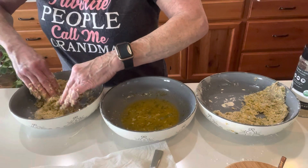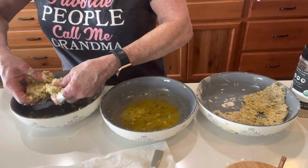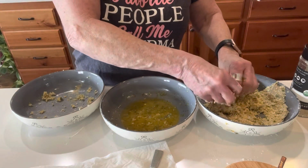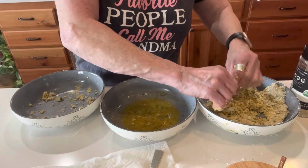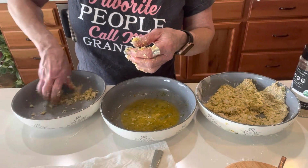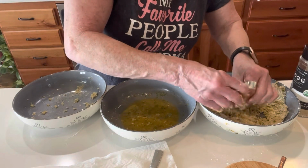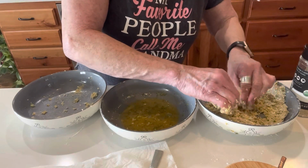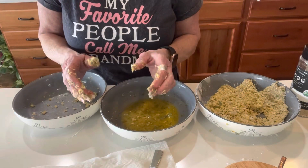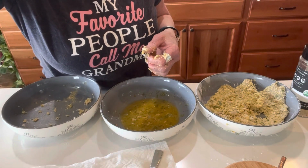Okay. Just want to get up all the panko I can. And now that's going to set in here. These are going to go in the refrigerator for at least an hour, if not 2 hours. And so we'll set a timer for 1 hour from now. And I don't want to miss out on any of that breading. Oh my gosh. Because it's seasoned and it smells wonderful. Okay. Now I'm going to wash these achy hands and turn off with the knuckle. I'll be back when we're ready to put them in the air fryer.